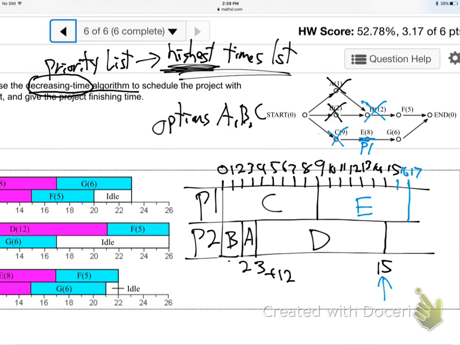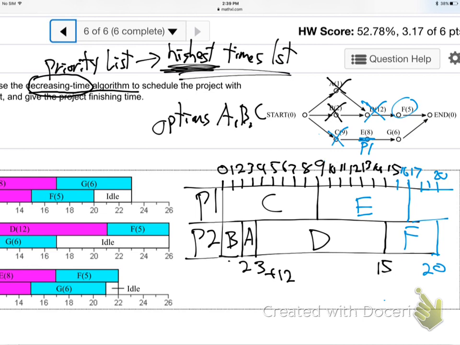Only F. You tracking with me? Only F is available. So give them F. And F is a how long job? 5-hour job. So that'll take them up to 20 hours. That's job F, up to 20 hours for processor 2.